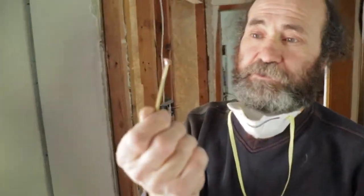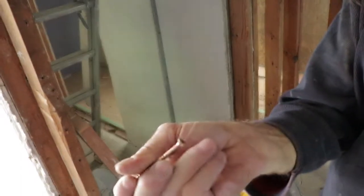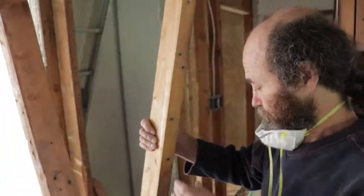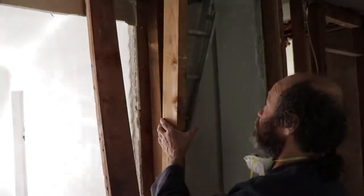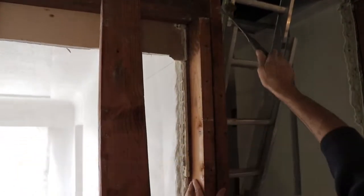I'm gonna use wood screws. It is a square head, and I use a square bit, and they are good for wood. So I just put one screw to hold in there, and I have this one already pre-cut to support the support that I'm putting. We call it a creep. Okay, so I put this to support, nice and tight.